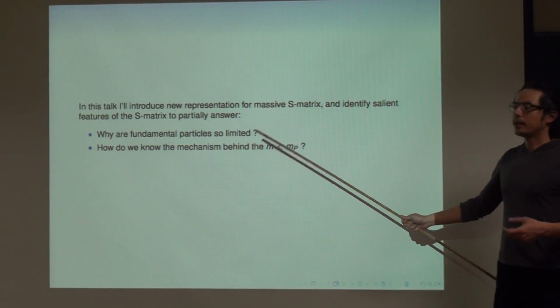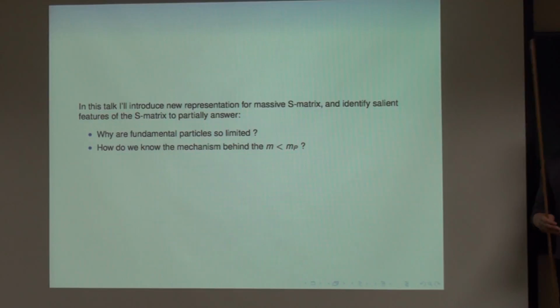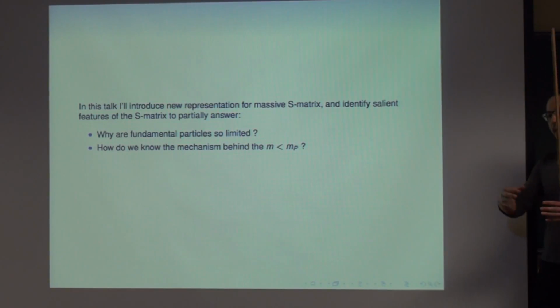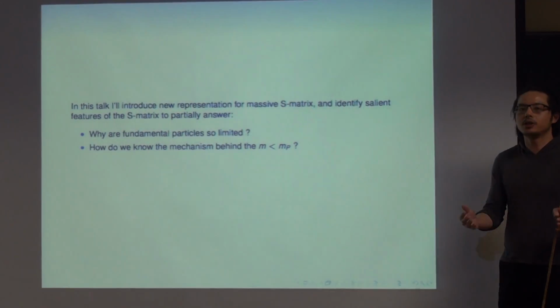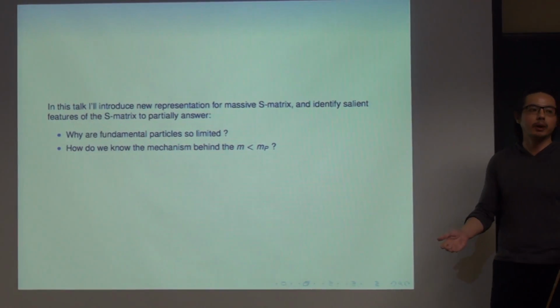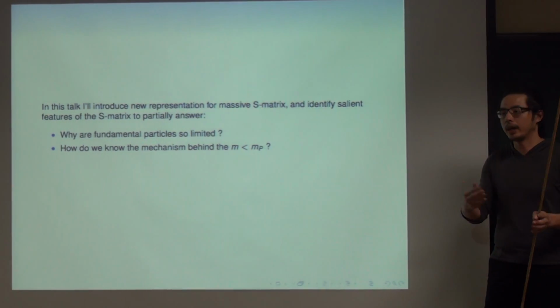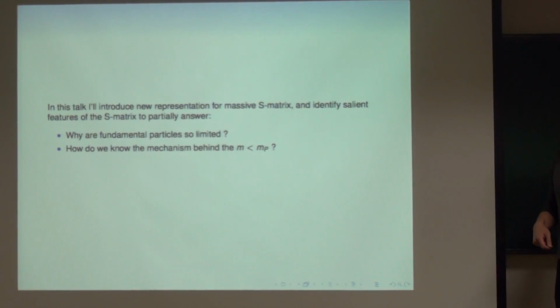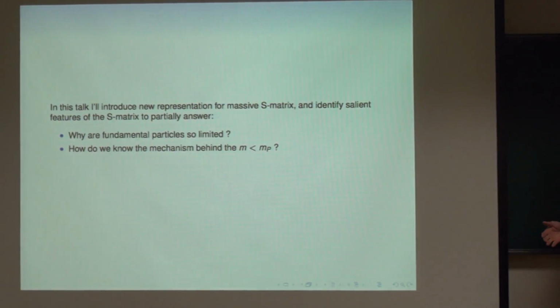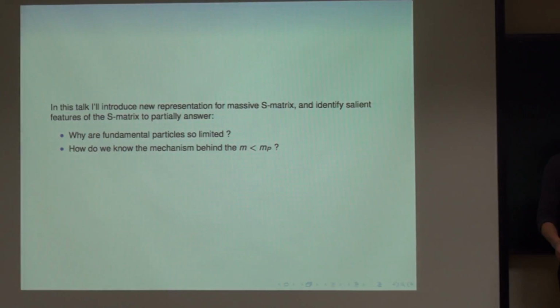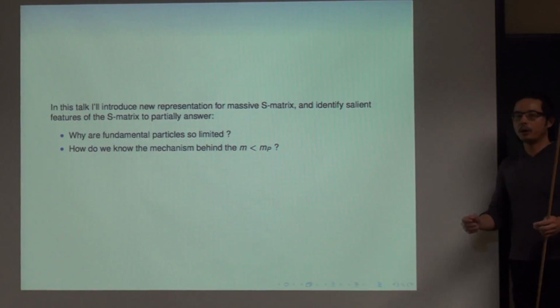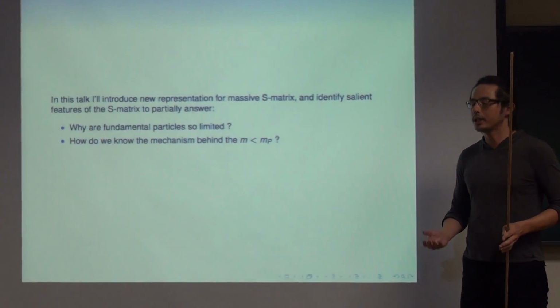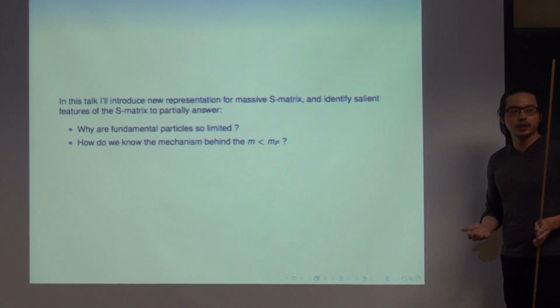First, why are the fundamental particles in nature that we actually observe so limited? In other words, we all know that, of course, we have the standard model, we have these particles, but essentially what you have is spin 1/2 and spin 1, and that's it. Now we have a spin 0, which might be a fundamental particle, but essentially that's it. We just have spin 1/2 and spin 1. So I want to ask the question, why? What is really the underlying reason why only these particles are seen?